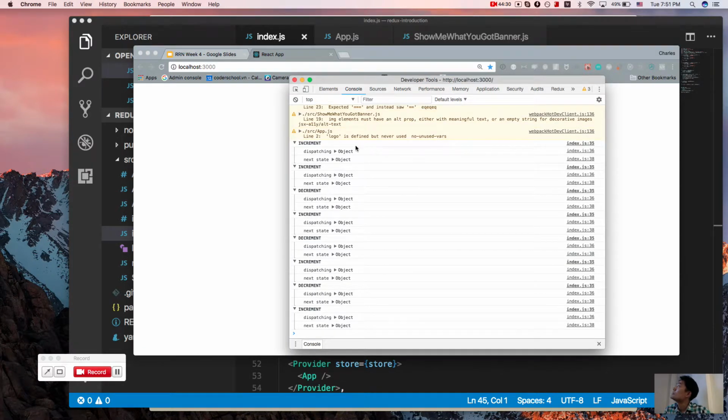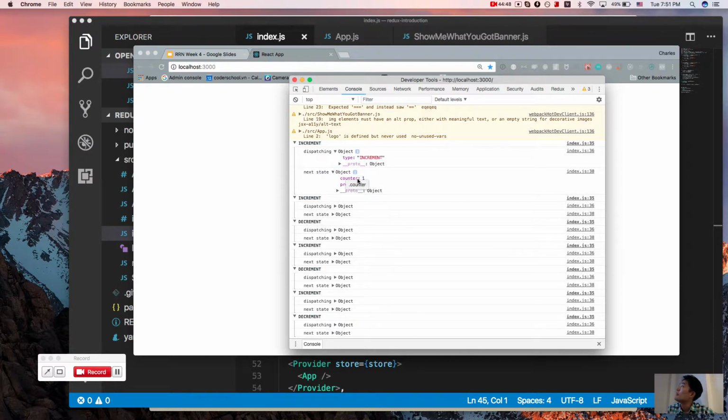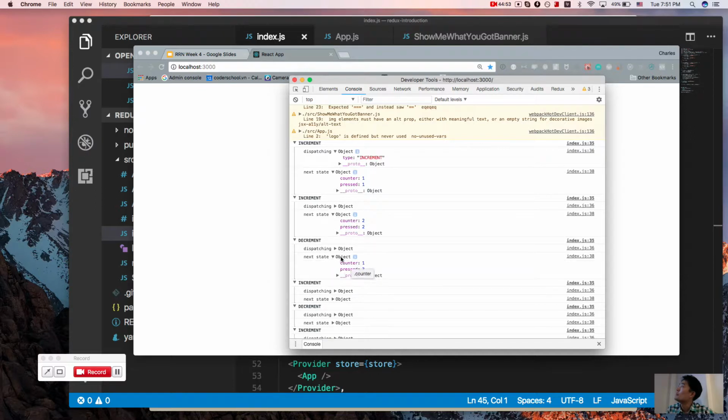Redux knows everything that happened. So there were 2 increments, a decrement. You can imagine this to be really useful for debugging your application. Like, why does my thing say this thing? Oh, here's the entire history. And here's what happened. Oh, I received a decrement object, and then it became 1 and 1. Then it became 2 and 2. Oh, then it became 1 and 3. So you have a whole history of what's happened in your application. So useful when you're debugging.